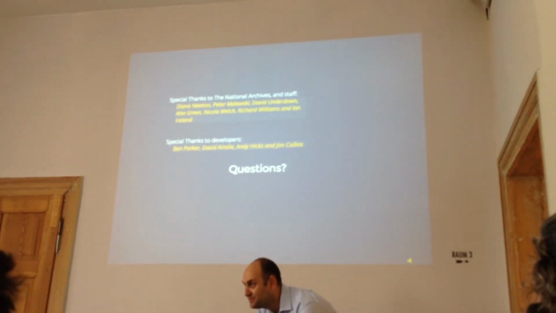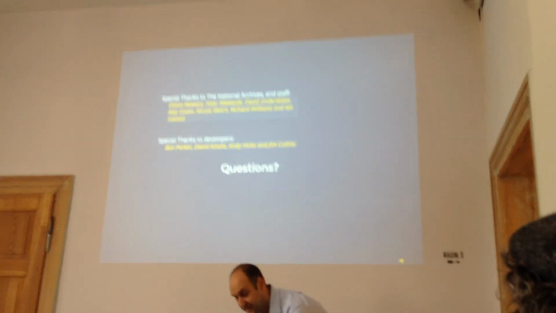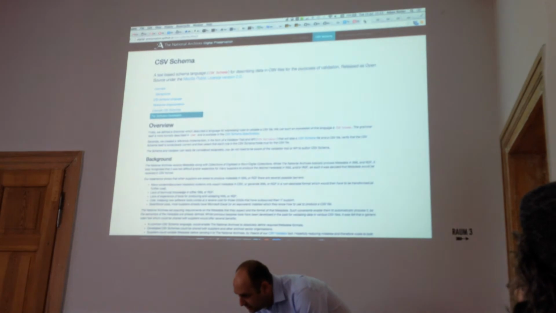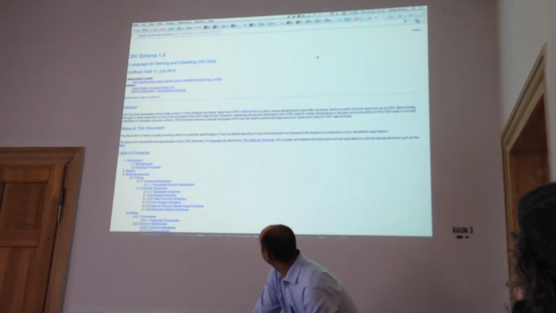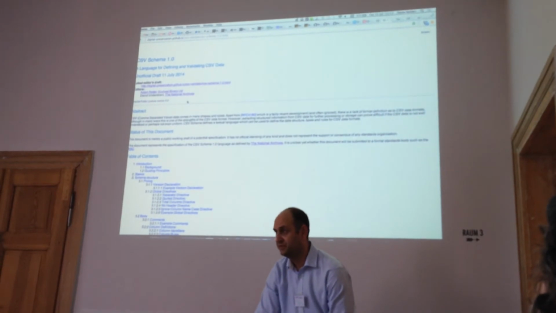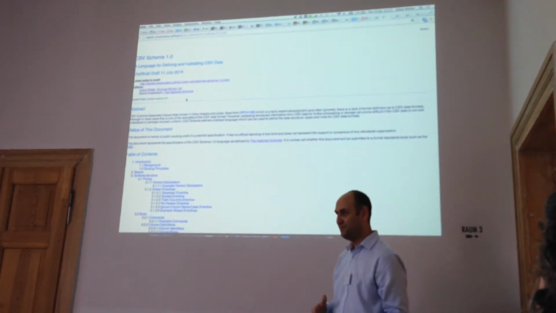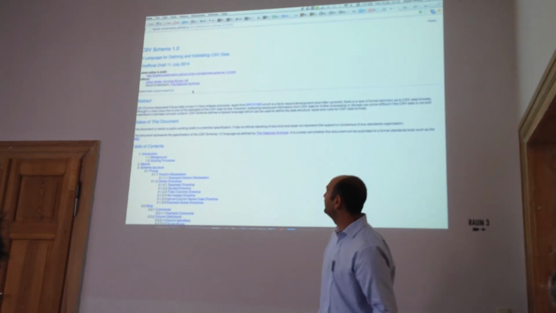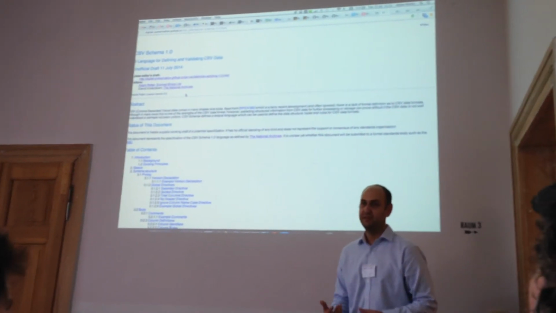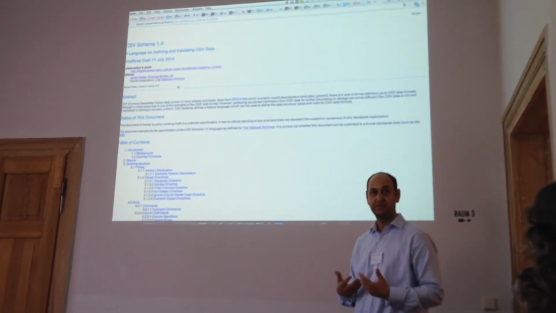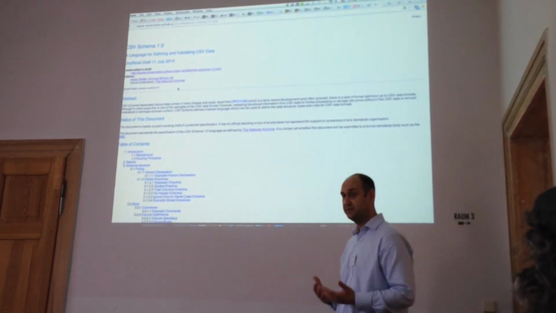Special thanks to friends that have helped on this at the archives and outside of the archives, and I just want to show you very quickly. This one, so this is our, it's a bit off the screen, but this is our standard. We use the same template that W3C used to try and make us look official. So it's mostly written between myself and the National Archives, but we would encourage other organisations to get involved. You know, we actively want people to think about this stuff and use it.